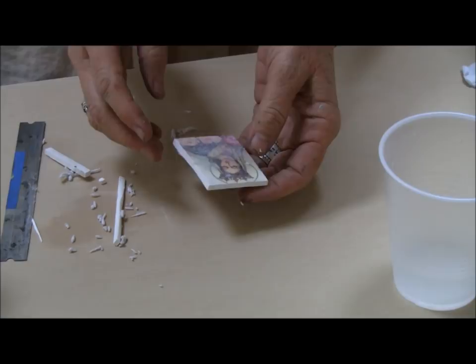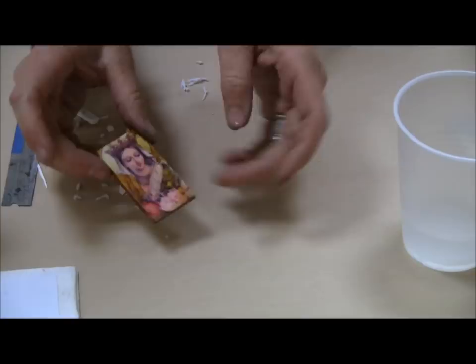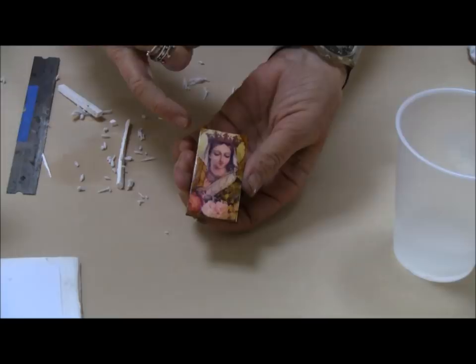Usually I bake in a 275 oven for about 20-25 minutes. And then when it's done, you can finish off the edges by coming around and adding just some paint and rubbing it into the edges, and even coming over the image if you want to have it look like a hand-painted appearance on it. So that's the easy transfer method, and I hope it works for you.